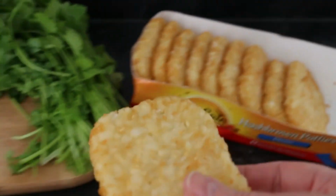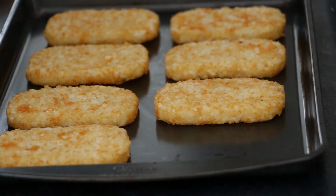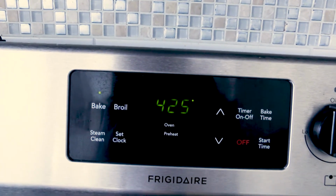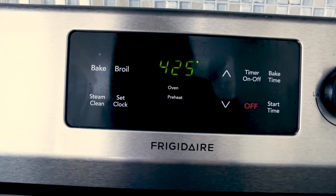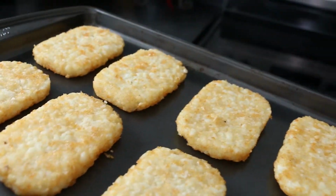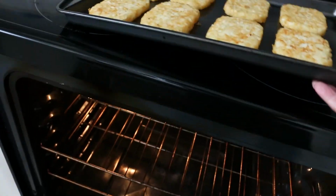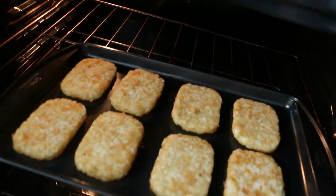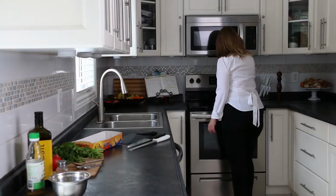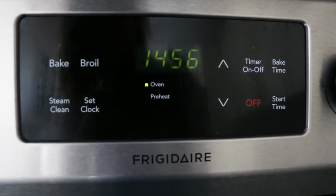As soon as the oven has preheated to 425 degrees Fahrenheit or 220 degrees centigrade, these hash brown patties will go into the oven. It's been 10 minutes and the oven has reached the correct temperature to bake the frozen hash brown patties. Time to transfer this baking tray to the oven. I'm setting the timer for 15 minutes. While the patties bake, I'll prepare the bruschetta topping.